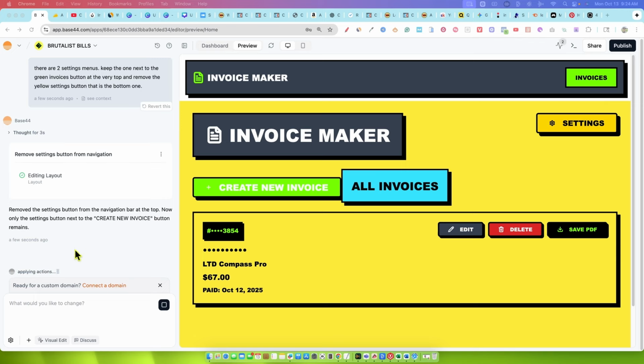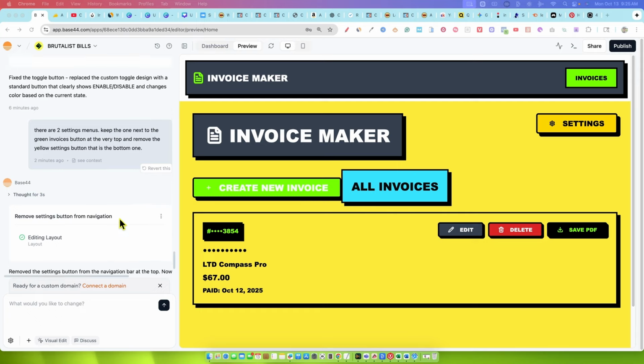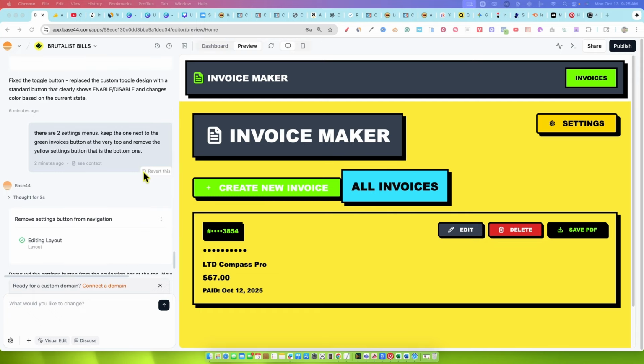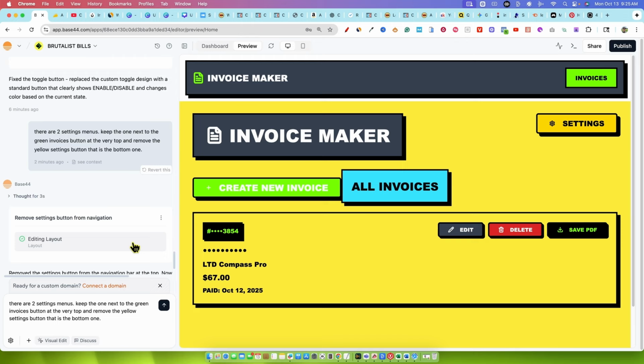Another tip that ends up happening, sometimes it'll get stuck right here. You'll see a minute ago right here. It's not really doing anything else. And you can see that it's just sitting here in limbo. Sometimes that does happen. What I do is come up here, go to Workspace, and come back into Workspace. Then I'll open the app up again like this. And then I'll come up here because I didn't get the results that I wanted, and I'll actually click this revert button, push OK, and it'll revert us back.